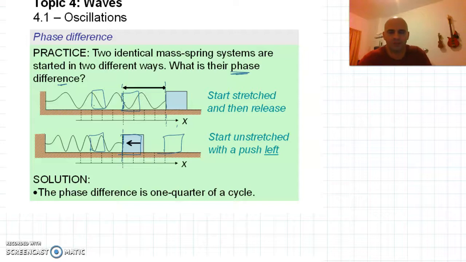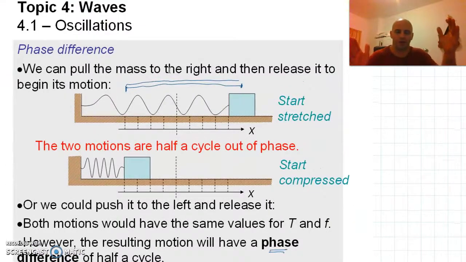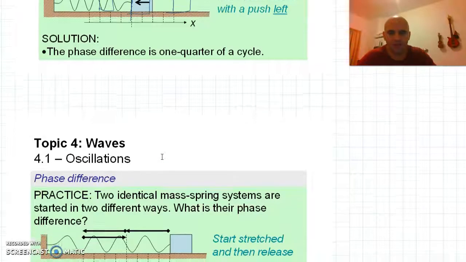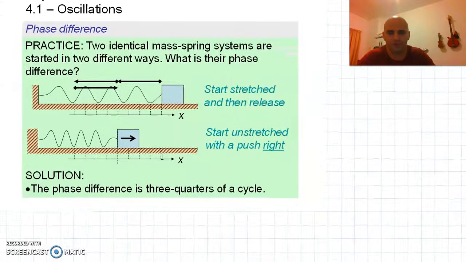And if you think of it in terms of the last one, if the last one was half a phase, they were at opposite ends. Now one of them is starting at the equilibrium point, the other one is still fully displaced. That's going to be 1/4 of a cycle. So that's your offset or your phase difference there.